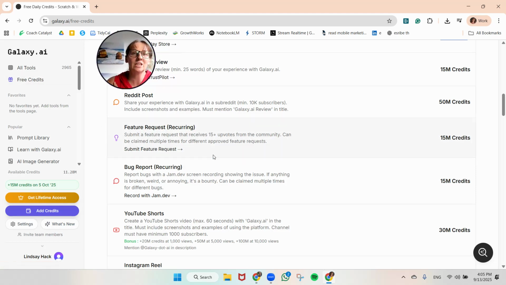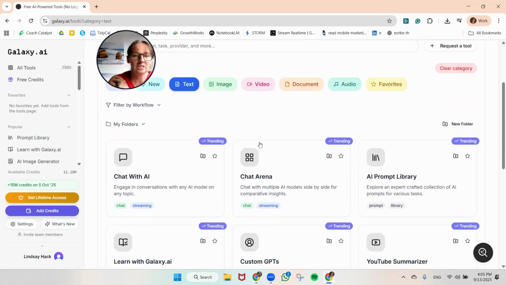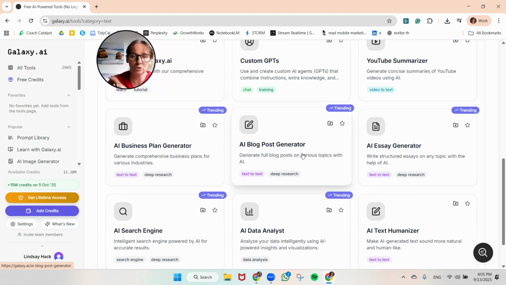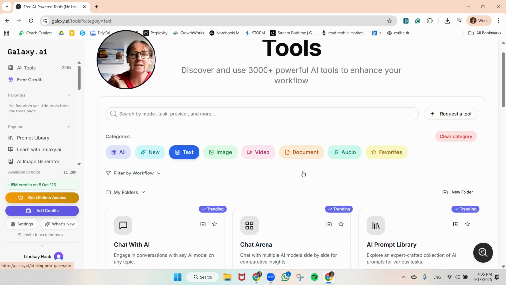Now, I have used it a lot in the last 2 weeks, from generating lip syncing, cloning my own voice. It's actually a really big ticket number, and a few other things. So it just depends on what it is you're looking for. If you're looking on doing more of a ChatGPT style, like chat with AI, AI prompt library, these type of things, custom GPTs, the amount of credits you need are much lower than anything to do with images or video. So just keep that in mind as you go through this.